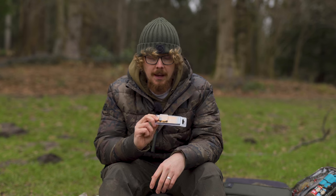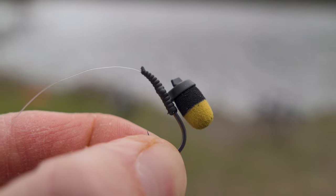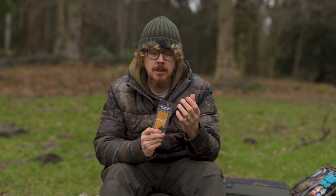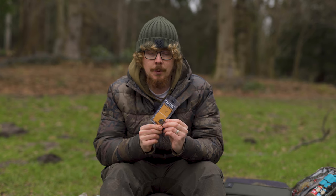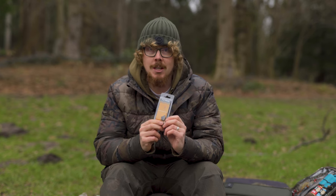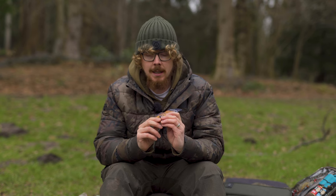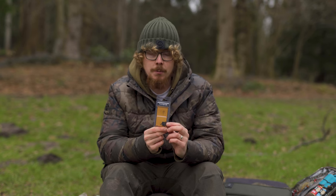So as you can see, they come in a black finish, really hard wearing material, nice and firm in that they give the angle, but they're still a bit give, and they're not really brittle. They're really robust material. And the first set of these I actually got last year when I was showing these by Pole Position, and I've still got some of those in my bag, not degraded and still perfectly easy to use. So there you are, the screw-on Zig Aligners from Pole Position.